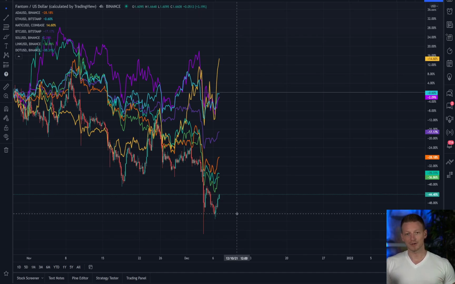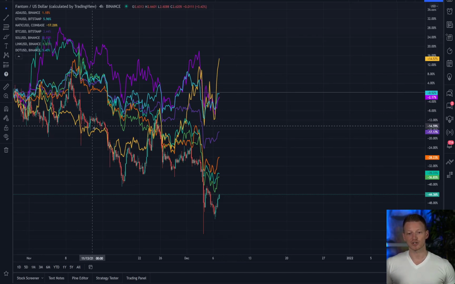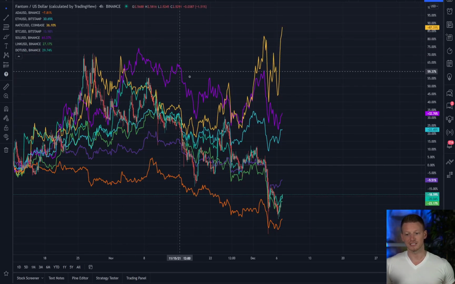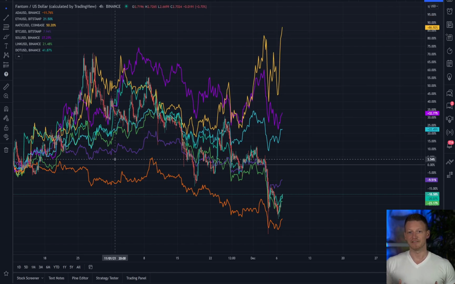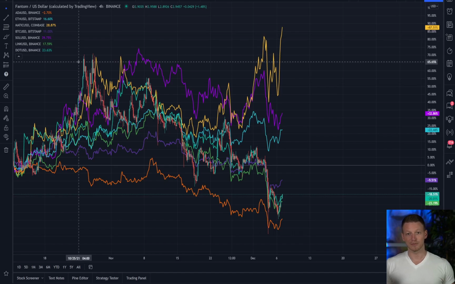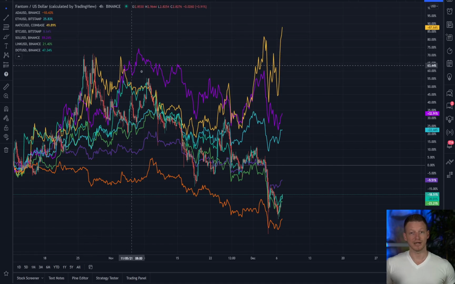So when the market is going good, I can't say it enough, Fantom is outperforming everything bar none. When the market is bad, Fantom is correcting more than everything. Okay. So this is something you need to consider when you're investing in this coin. If you're a momentum trader or a swing trader and you think that the market is about to turn around and head up, Fantom may be the thing that you want to look at first. On the other hand, if you think that we are entering into a bear phase of the market, Fantom can get you absolutely crushed.